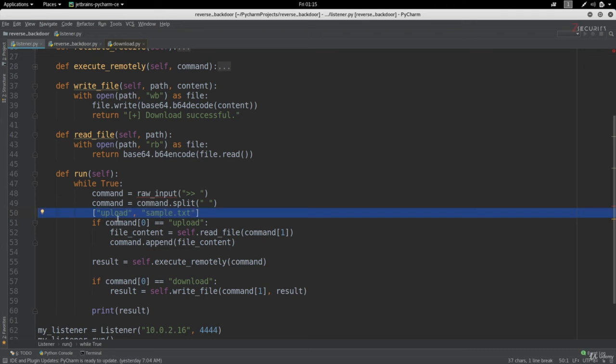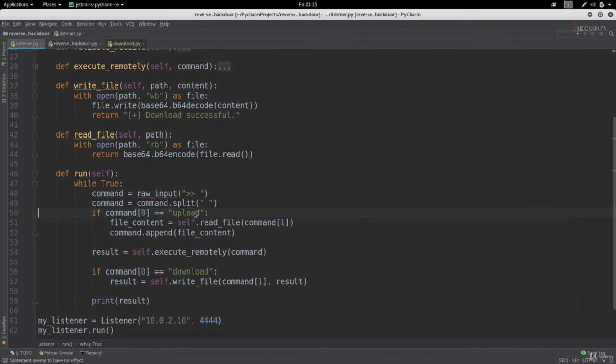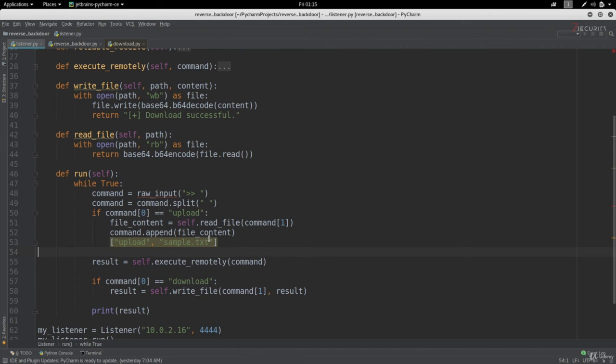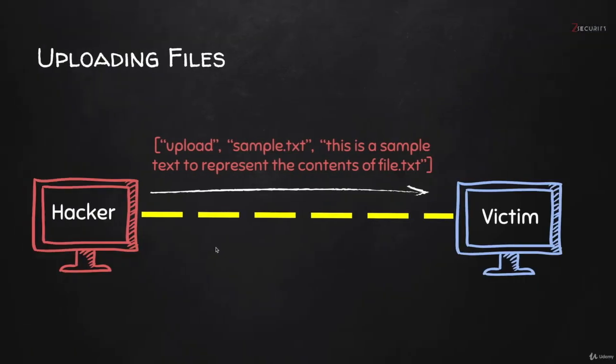It's going to have the upload as the first element, the file name as the second element, and it'll have an extra element. So if we just look at this in here, it'll have an extra element, and this element will be the contents of the file. So it'll be exactly like we have in here.